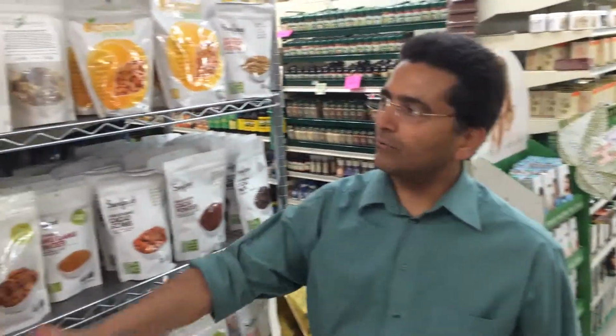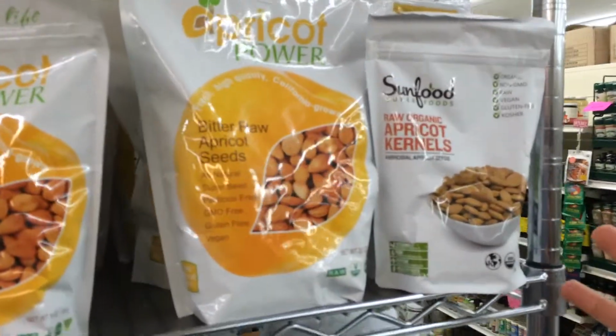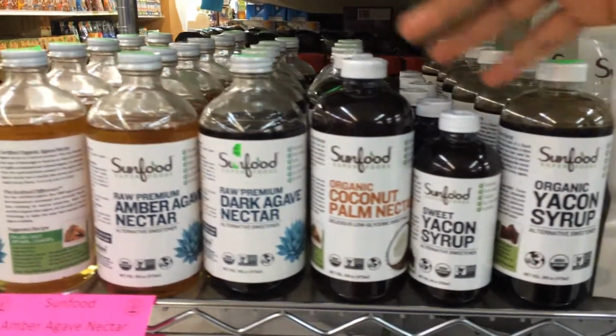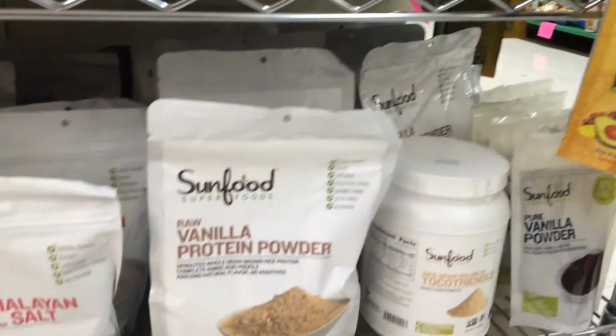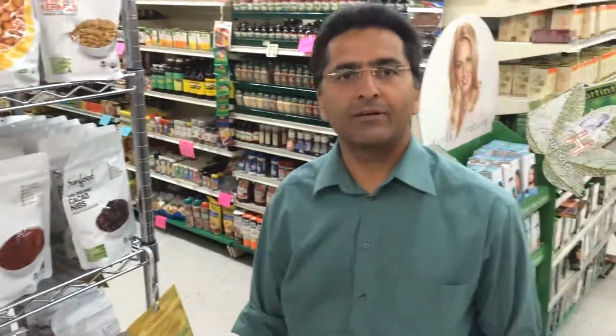For the smoothies we're talking about now, a lot of people want to make them super smoothies. How do you do that? By adding what are called superfoods. When you're talking about superfoods, you have choices of so many different products nowadays that you can go crazy trying to use them all up. We have cocoa nibs, cocoa powders, cocoa beans, camu camu, and liquid sweeteners like yacon syrup and agave syrup. Then you have hemp seeds, macadamias, jungle peanuts, vanilla proteins, chia seeds. There are so many different choices that you can take one container every time you make a smoothie, try a different one every day, and still never repeat the same product for the year.